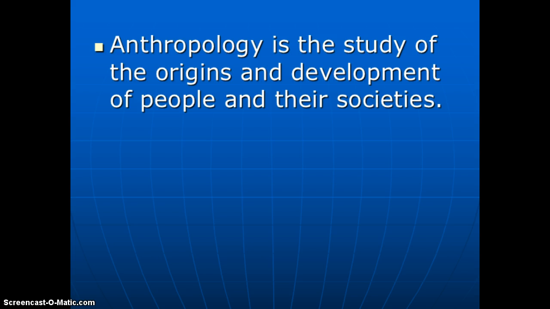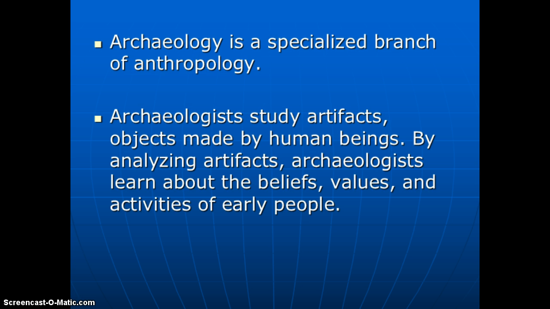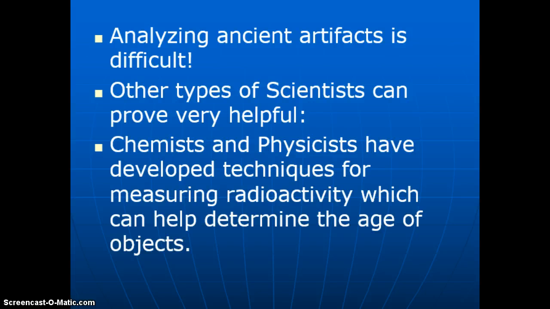We're going to talk about that in a minute, but you might want to write this definition down. Anthropology is the study of the origins and development of people and their societies, and a more specific field of study is archaeology, which is just a branch of anthropology. Notice here it does talk about artifacts, which are objects made by human beings, and archaeologists and anthropologists study those so they can learn about humans during an earlier time period. But they can't do it alone, because analyzing ancient artifacts is really hard.